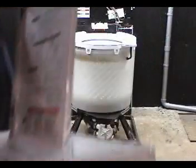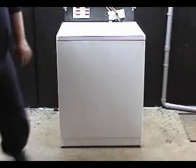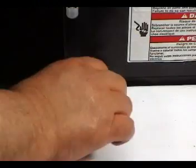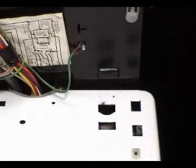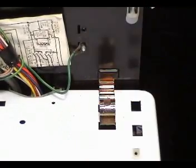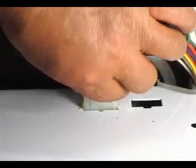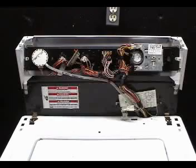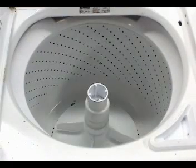Install the cabinet. For more detailed information on how to remove and install the cabinet, watch the video on how to install and remove the cabinet. Install the cabinet holding clips, the one on the left and the one on the right. And connect the door switch to the wire harness. Close the controls panel. Install the agitator. And you're done replacing the top wear pads.